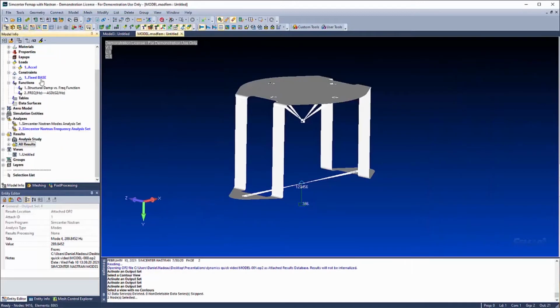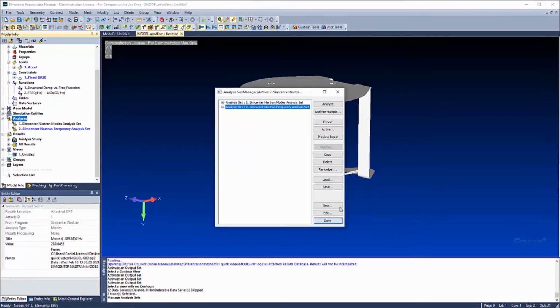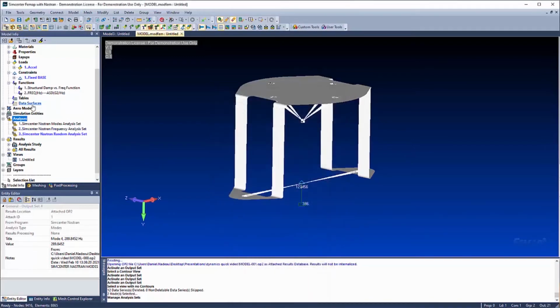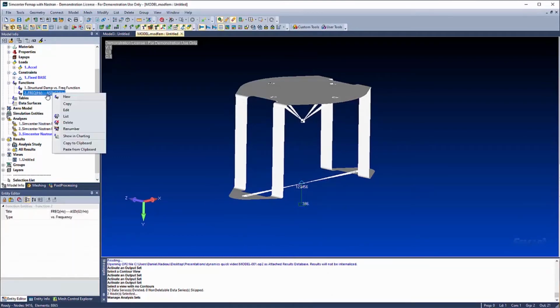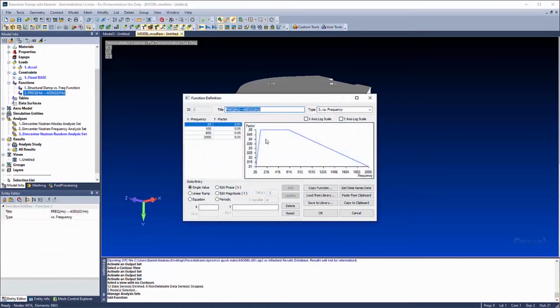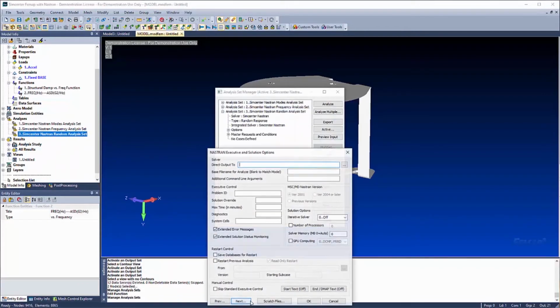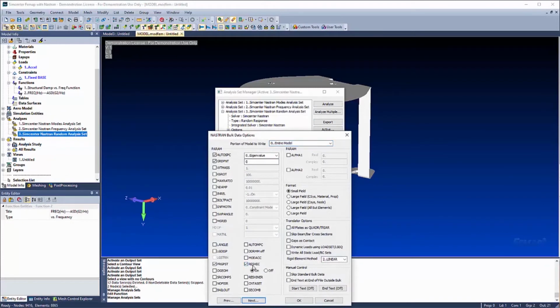So now that I ran my frequency response, the next thing is to run random response. Let's right click on analysis, manage, create a new solution, and this time we're going to go ahead and hit random response. Now, before I get ahead of myself, I went ahead and created a function for my ASD or PSD, and it's shown here. So I have my frequency and my factor. And this is just a simple ASD that I found online. Make sure it's versus frequency in this case. So for my random analysis, let's go ahead and set this one up. So just like before, I'm going to turn on residual vectors.